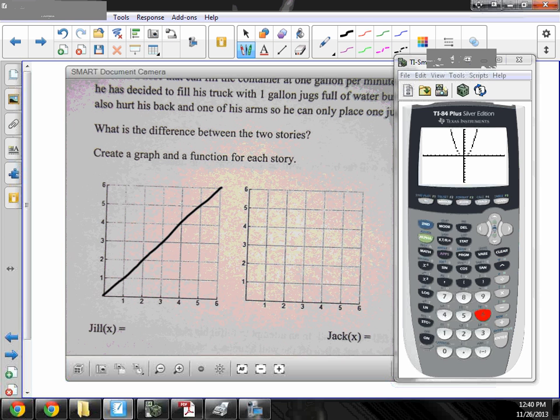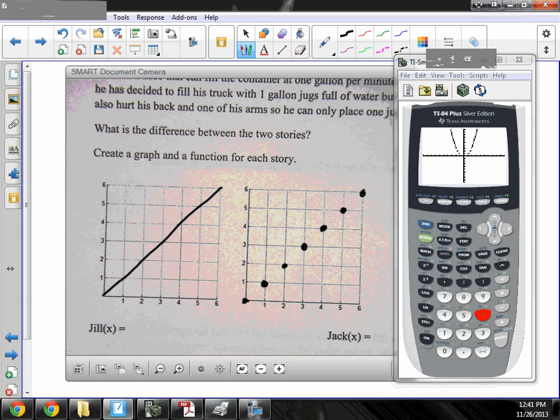Okay, is it just dots? So for sure, it's going to fit this linear dot pattern. But if all we did was graph the dots, then if we go to x equals 1/2, how much is in the truck? Well, according to that graph, nothing. So it's not quite dots.